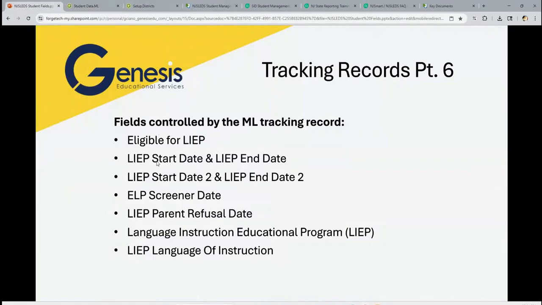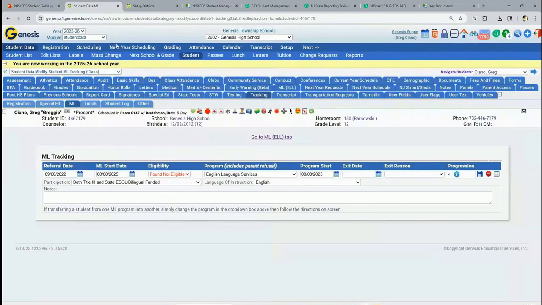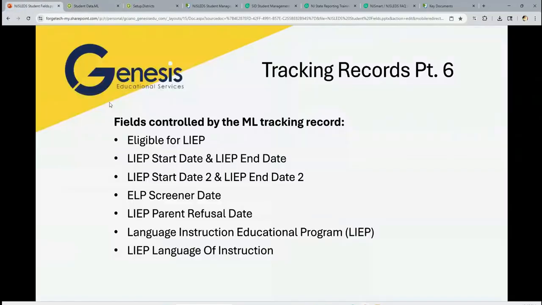Next, we have the LIEP start and end date. So this is going to report the corresponding ML tracking record, right? And it just uses the ML start date as the LIEP start date. The end date would just be the exit date if you have one filled in. So if they have exited the program, that will be used as the reported LIEP end date.